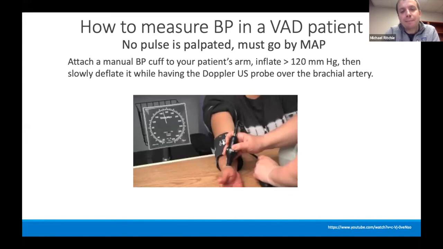Some people say that may be the systolic, but overall we just use it as the MAP whenever we have it. But if there's any question or you're having difficulty with it, throwing in a quick arterial line can save you a lot of time of having to keep repeating what the MAP is, because it can be difficult with the manual cuff and the Doppler.